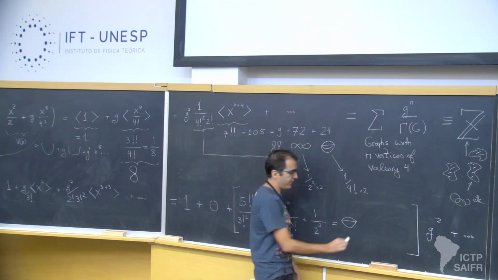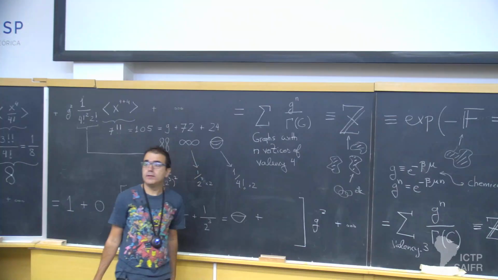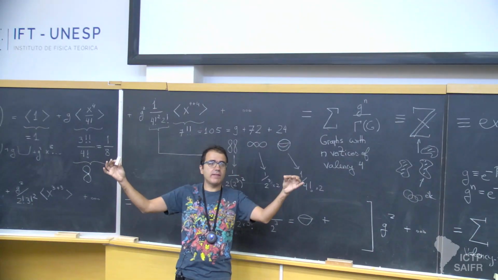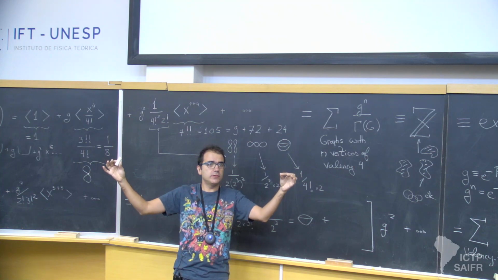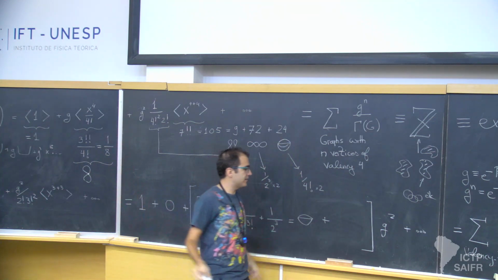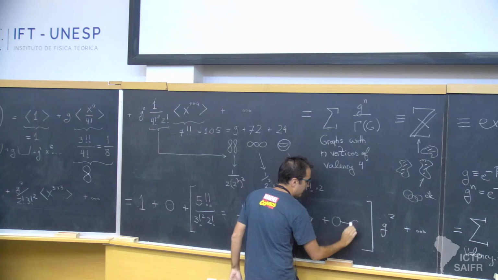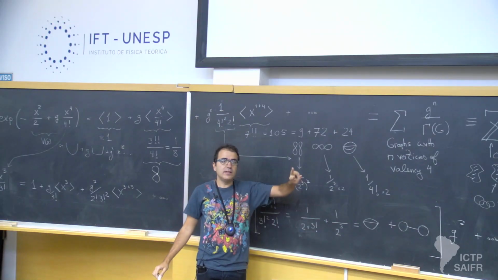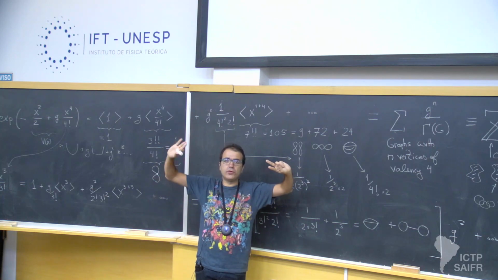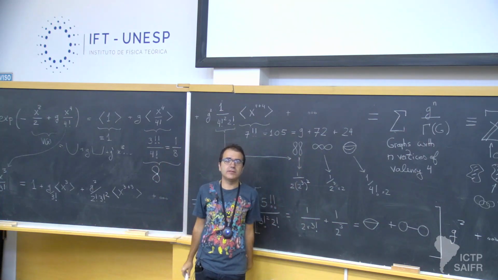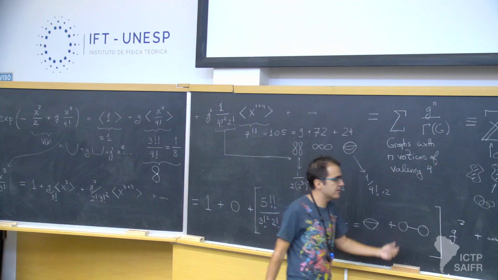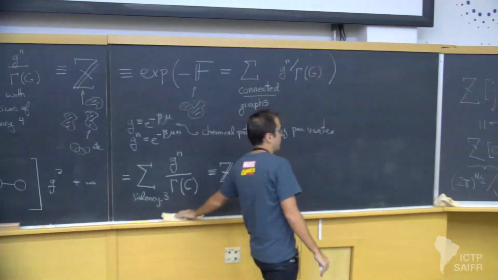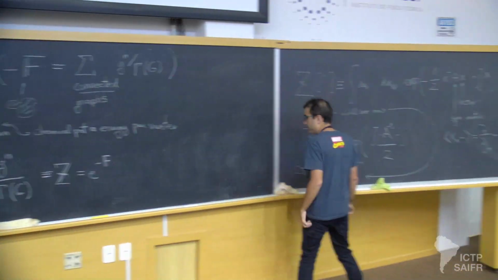What's the other graph? If they don't talk all to each other, what can they do? Exactly, I've seen you draw. They can do it like this. Let's see that the symmetry factor is right. Is this correct? Indeed, I have 2 for the left, 2 for the right, and then I can swap left and right, so it's another 2. So it works nicely. We get exactly the same thing with valency 3.